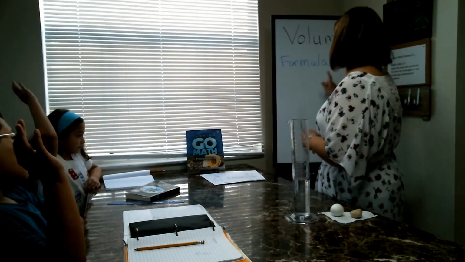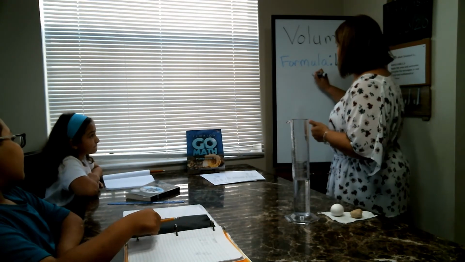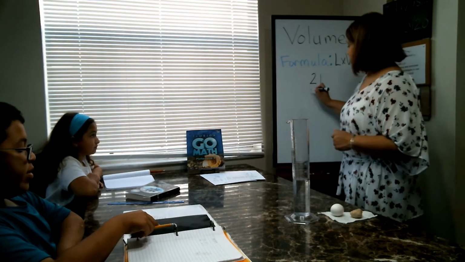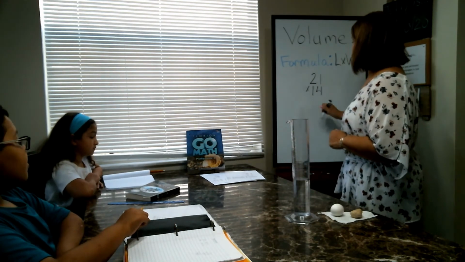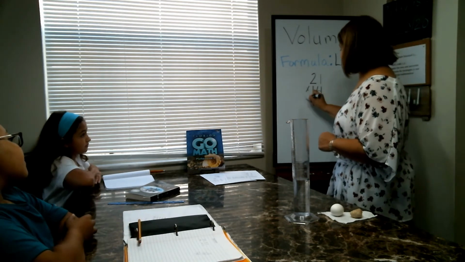Okay, so Chloe and Anthony, how did you measure your book? What tool did you use? Chloe? We used a ruler. The ruler. And may I ask, as partners, what did you come up with? What were your numbers for the formula to measure volume? Anthony, what was your length? 21 centimeters. 21. And then am I adding, multiplying? Multiplying. Okay. By 14 centimeters. By 14. So we'll multiply the first two first and then the third number last, okay?